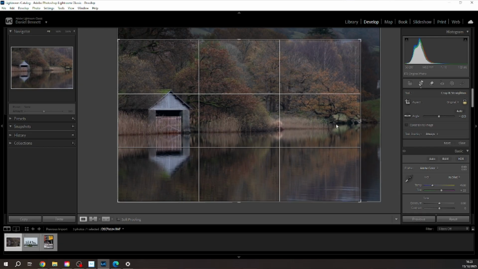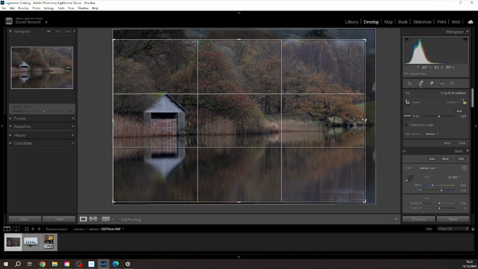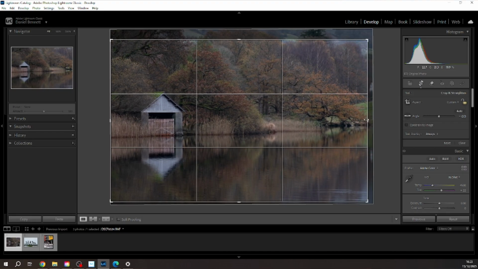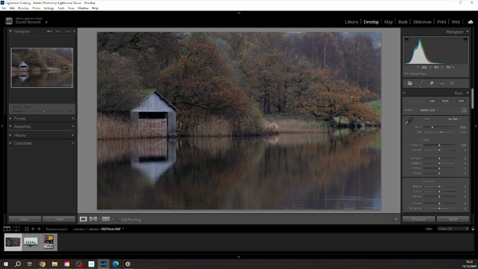which isn't there. So what I don't like about this is this part here. See how it just chops this part of the tree off here? So I'm gonna have to go back over to the padlock there and click on the padlock. It unlocks it. I can now drag each individual side individually without the rest of the frame being altered. So again, like I say, I don't want to touch those 2 white distractions on the right hand side. How's that? That's a little better.